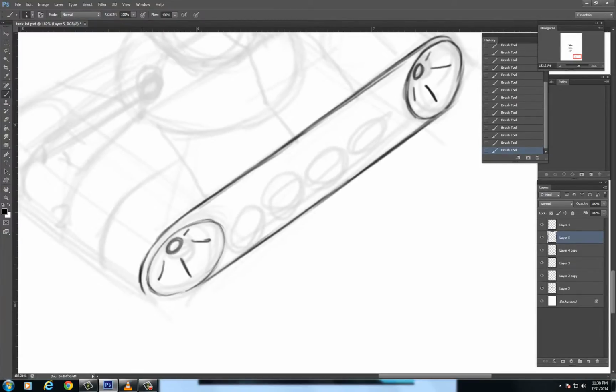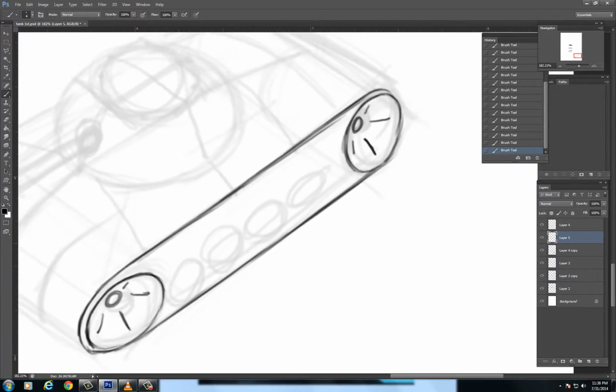By the way, feel free to get in touch with me if you have any questions about the brush. It's a standard brush that I use. I just modify it just a little bit so I can have a lot of room for error when I'm laying this down, depending on how much I press on the tablet.